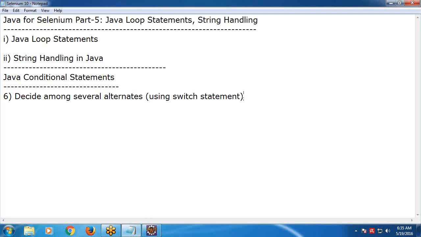See, in VB script, select case structure, here switch structure. See, first, syntax.